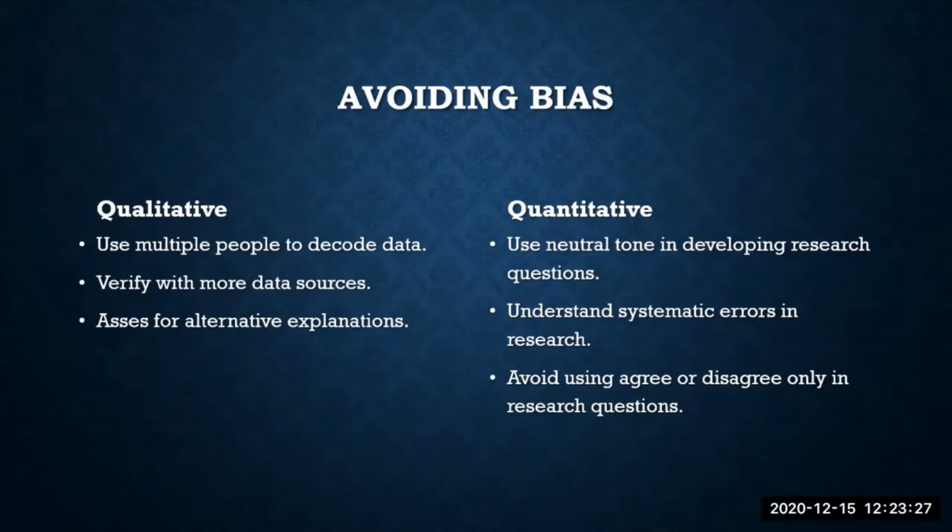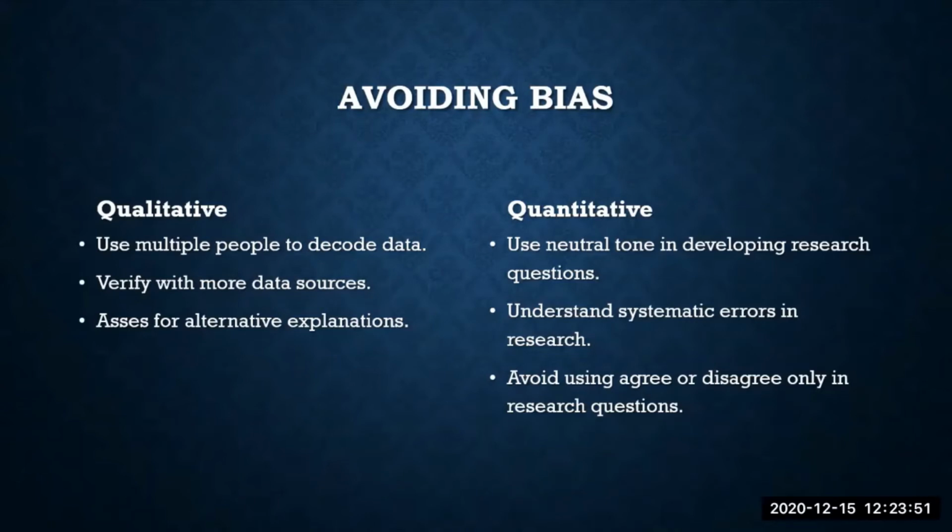Also, ways to mitigate against bias in quantitative studies is that you understand systematic errors in the research. So as you are doing the data analysis, you want to try to guard yourself against bias. There's different ways, different methods, and on both sides, they all have multiple methods within the major method. We're not going to go over that, but that's just something that you want to understand on a quantitative side.